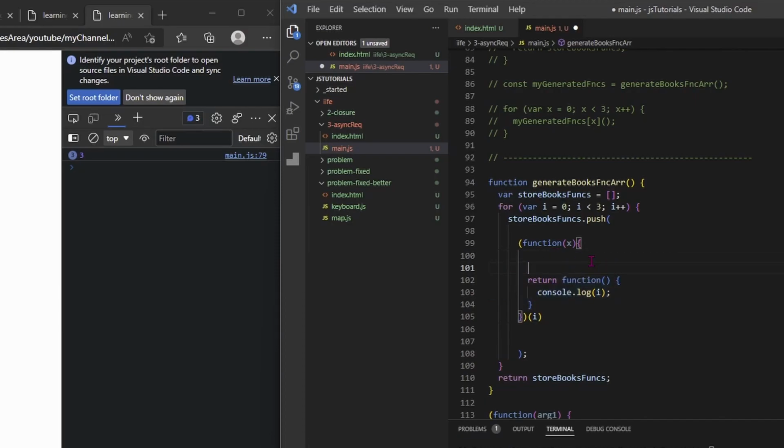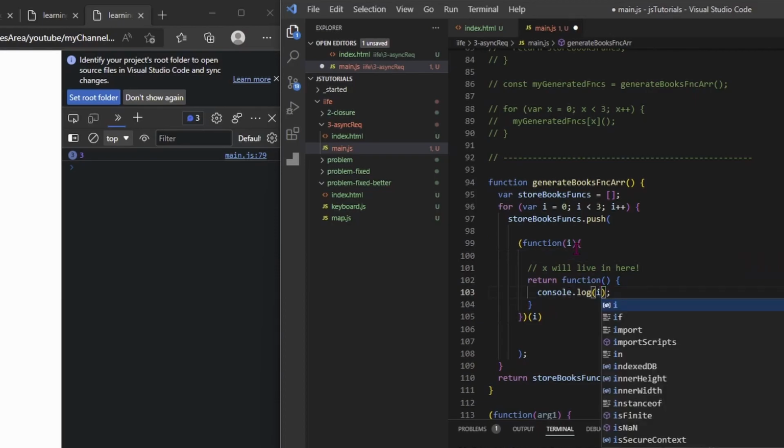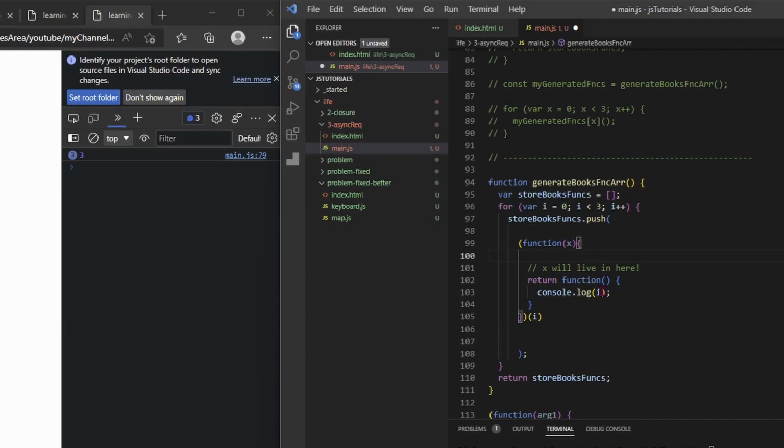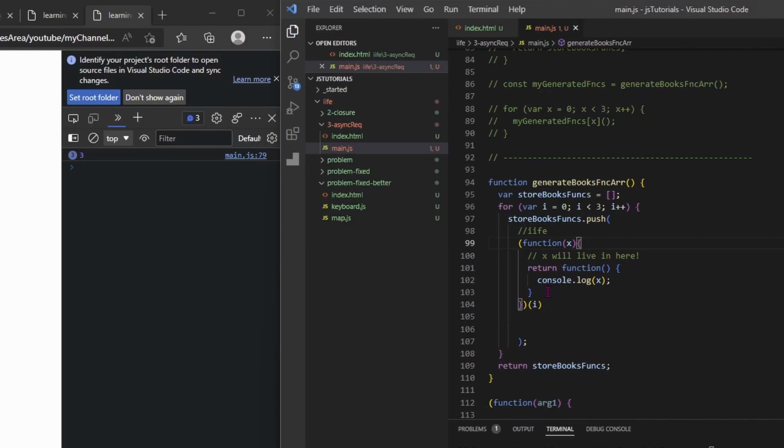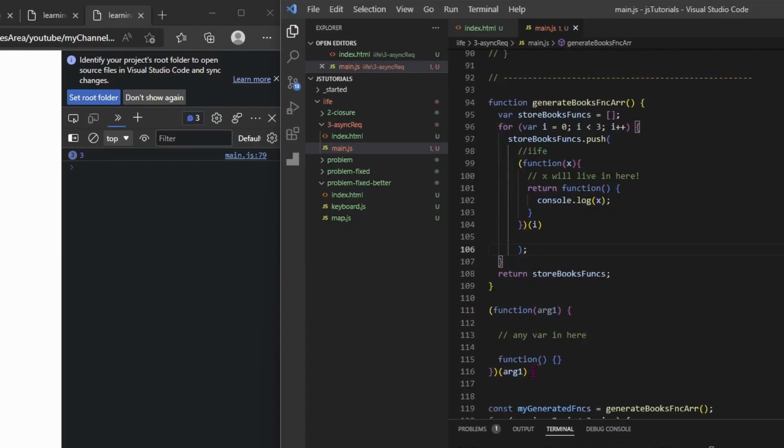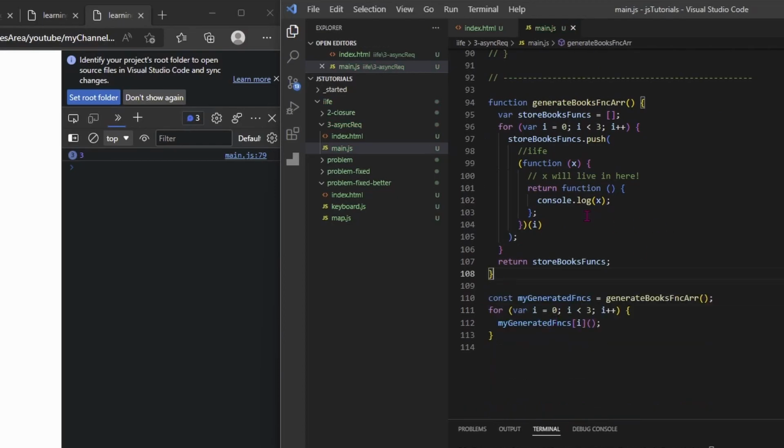And this x will live in here. We have to put this x. If you get confused, you can put i, but I think with x it's really going to let you understand really well. And this is an immediately invoked function expression. When we save, maybe we made some mistakes, why is it not prettier? Okay, we have to remove this, because when I save, prettier is running automatically.